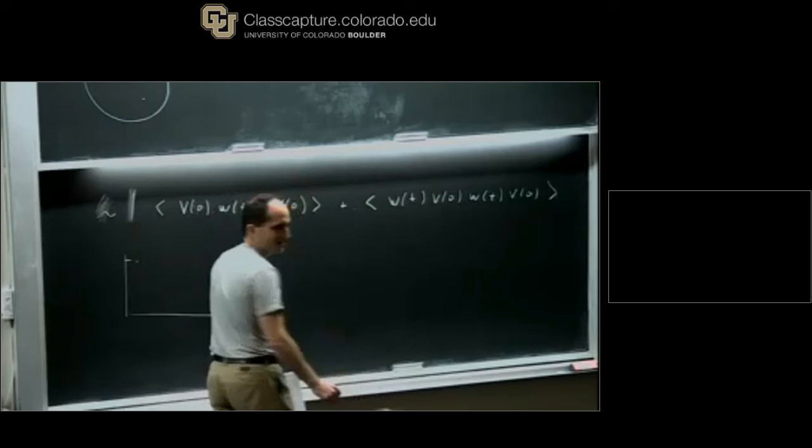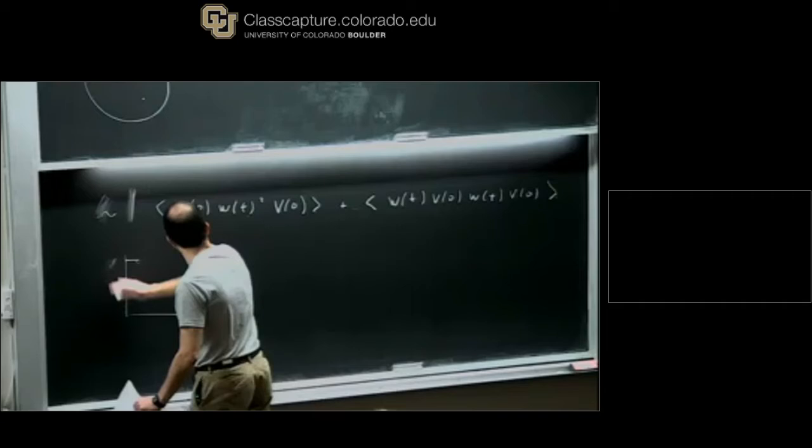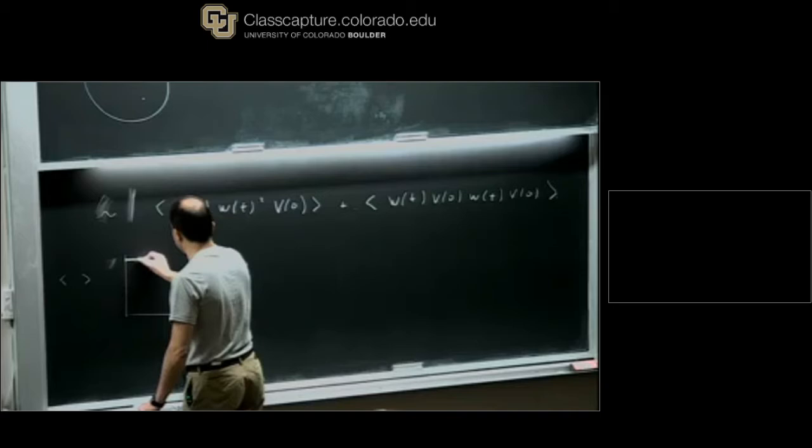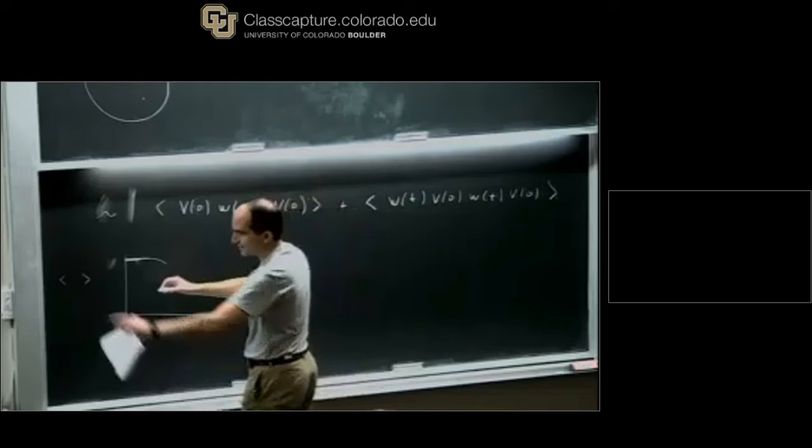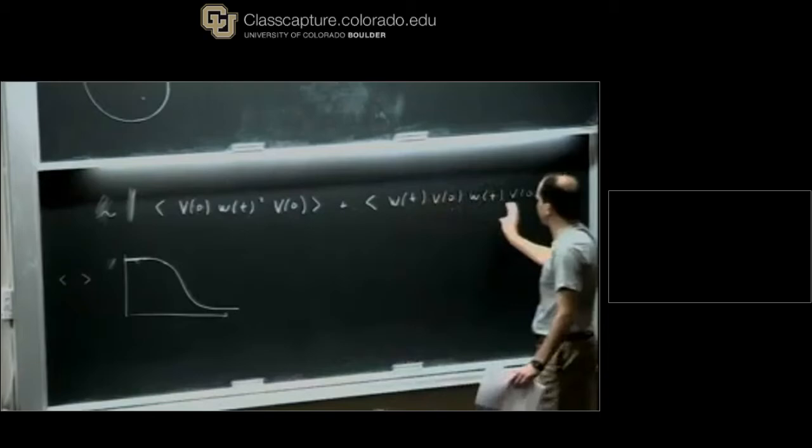Well, you know, change signs. I'm here plotting minus that correlator. It starts being 1, and then it will start decreasing. And this stays 1 for all time, so this is constant, and so the growth of that commutator comes from the decrease of this correlator. So it basically comes because this correlator starts decreasing.